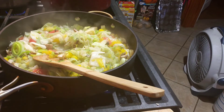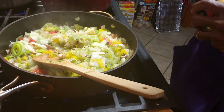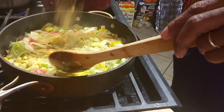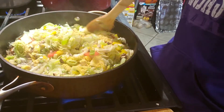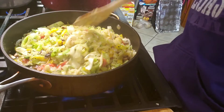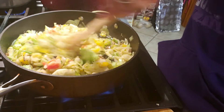I'm going to add something I like a lot. Y'all see that? It's called Red Star Nutritional Yeast Flakes. This is where you get your vitamin B12 because when you go vegan, you've got to get your vitamins from somewhere. I like it a lot because it's a cheesy, nutty taste. I like cheese, so that's my substitute — except when you can get some vegan cheese. But you can cook with the nutritional yeast and give it that nutty flavor. See how it's cooked down, y'all — the cabbage and leeks and mushrooms and stuff are starting to get a little bit tender.